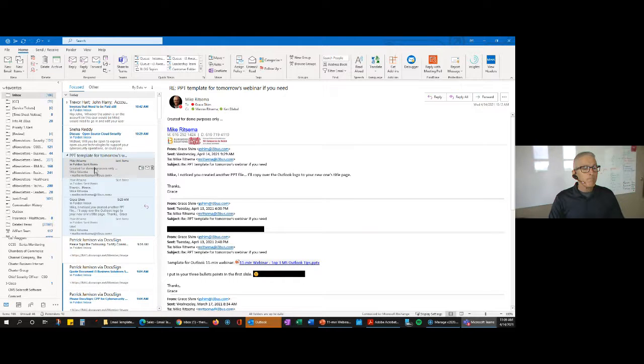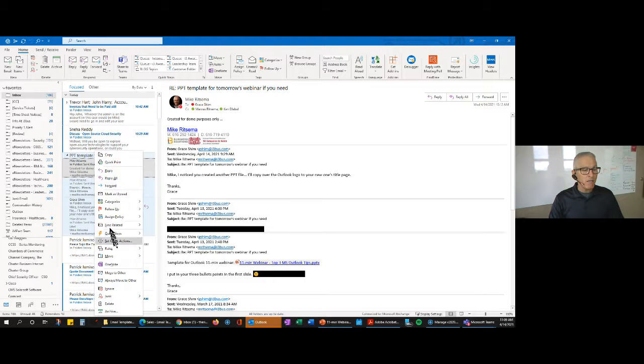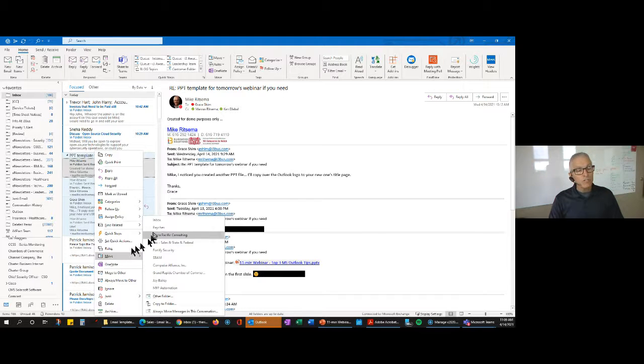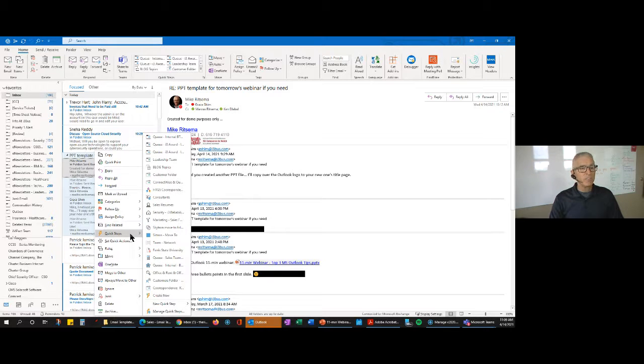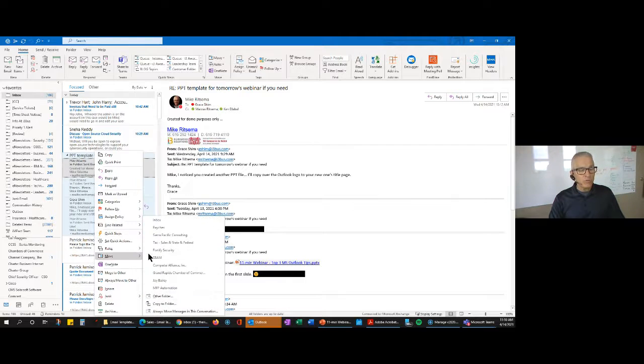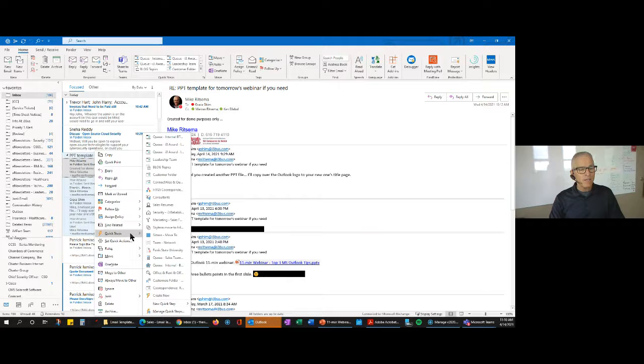But the other thing we can do with the email is we can use the move to a folder. I can move it to a folder, but I want to talk now about quick steps. And a quick step is, I'm going to move this to a folder, and I send an email out on Monday mornings to the whole company, and it's kind of FYI, by the way, and an update on the company. And in this case, I want to put it into specifically that folder. And rather than having to hunt down that folder, move it to a folder, oh shoot, it's not available here, I created a quick step, a rule that I can easily click on.